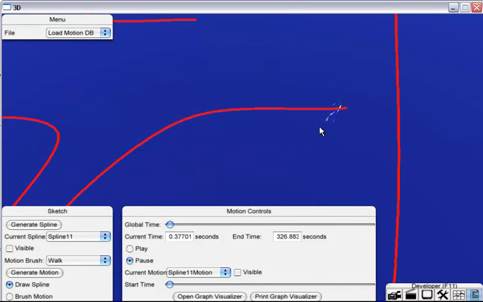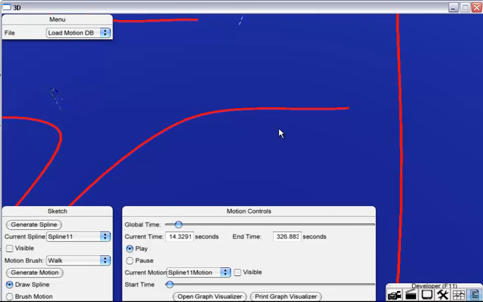Our system has trouble when the splines have turns that are sharper than we can handle with our current stock of options. Tuning the heuristic for A-star is data dependent. With the wrong parameters, it is very difficult to generate high fidelity motions since we either undervalue or overvalue distance from the spline.